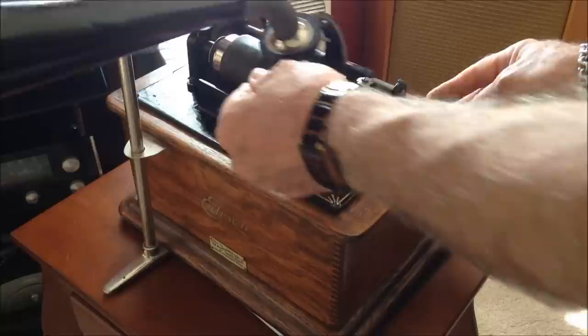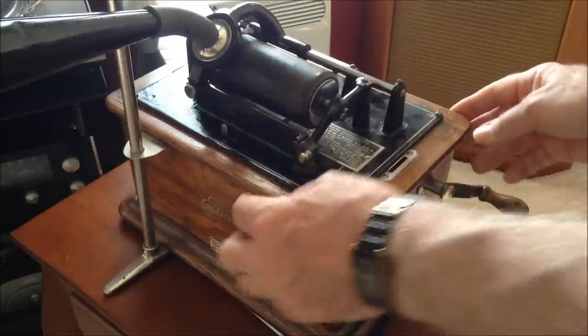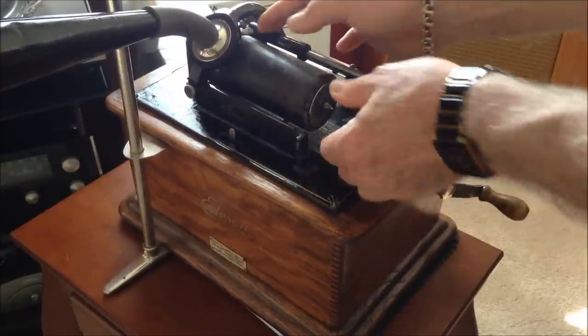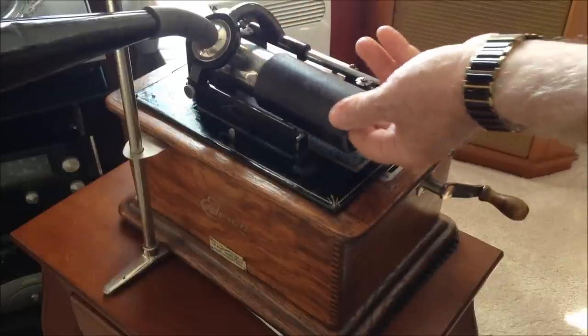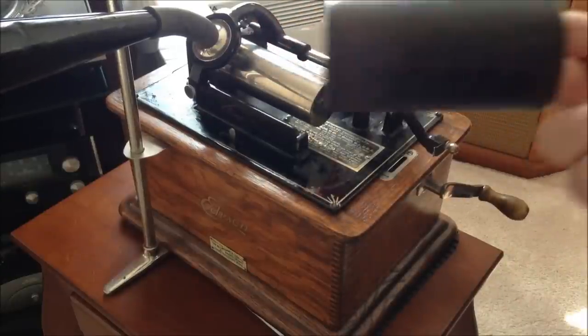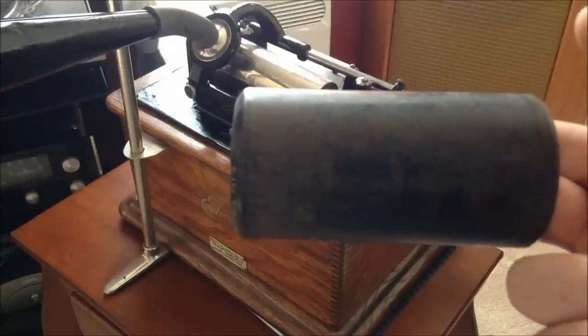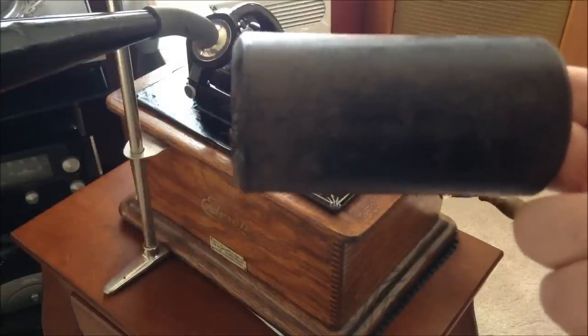Unfortunately, we got a bit of mould at the end of that, and that's what happens to these cylinders. They get mould on them at the end, and then they sound all strange, because it's eaten away at the track. You can see, I don't know if you can see that or not, but it's all mouldy at the end. Oh, well, that's what 100 years does for you.